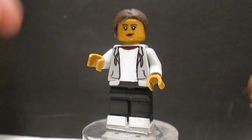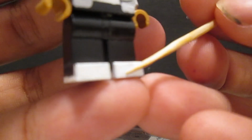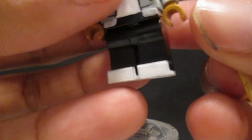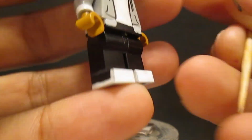So yeah, that's it for the weapon that she has. To the figure, so I painted her shoes white up front and to the back here, and it goes to the sides, and I painted the bottoms, and then the gray line to outline the shoes goes to the back and the sides, and then painted the insides as well, as you can see.